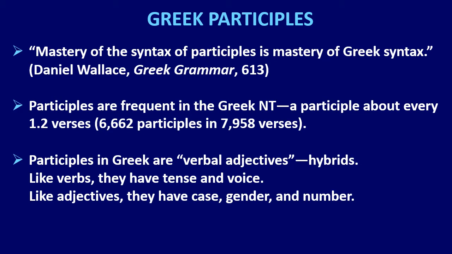One other significant thing to note about participles is that they don't have person like verbs do. In other words, they don't occur in the first, second, or third person, so that you don't know whether the subject of the verb who's doing the acting is I or you or he, she, or it, or they, that sort of thing. You'll recall when it comes to verbs that verbs have the subject built right into the verb. And so if you just have one word in Greek, a verb, you have both the subject and the action itself, and one single verb can form an entire independent clause or sentence in Greek.